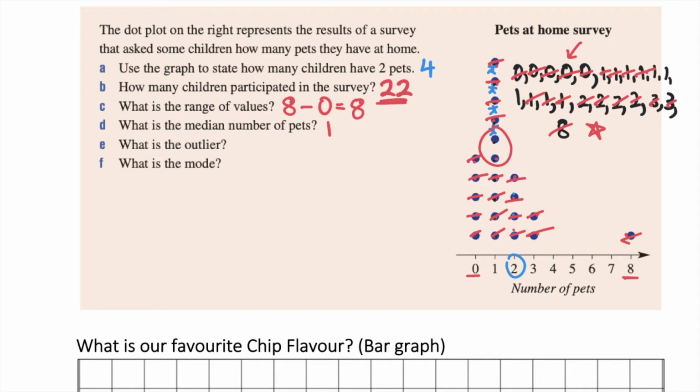What's the outlier? Which one is the little piece of data that seems a little left out from the rest? It's that 8. 8 is your outlier. And the mode is the option that's picked the most, and in this case 1. Boom, it's just like bustling and it's hustling. There's so many of them. So 1, because 10 people picked 1. So that's how you read a dot plot.